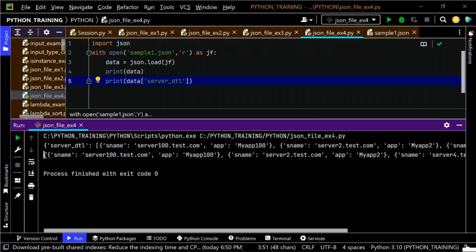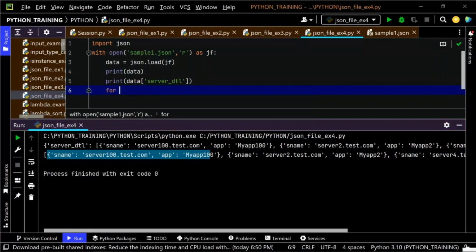It is returning a list. Earlier it was returning a dictionary, now it is returning a list. Now in the list items I want to print the server names. This is my list, and I want the server names. How do I process it? I can specify for server detail in the list, here we go.